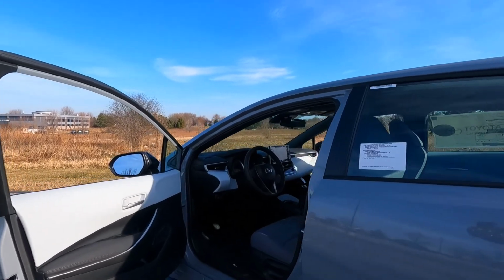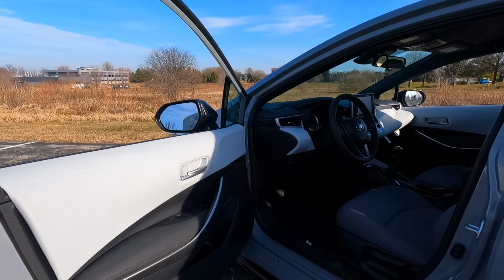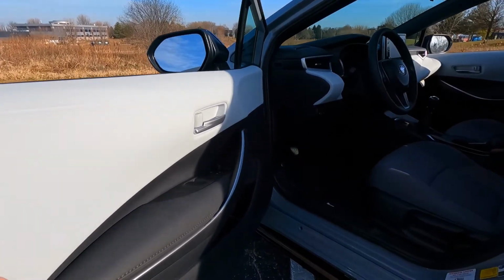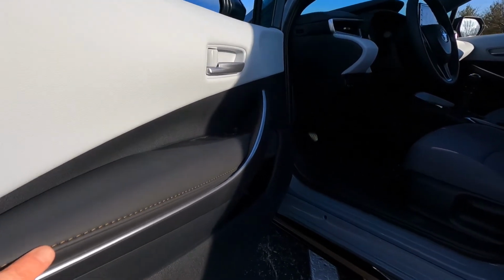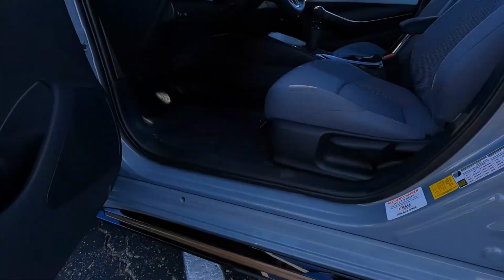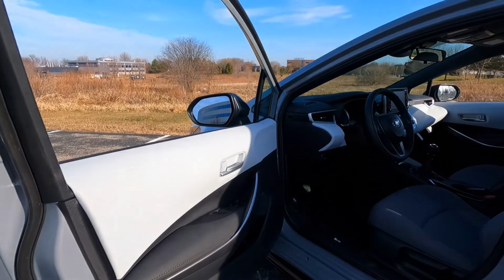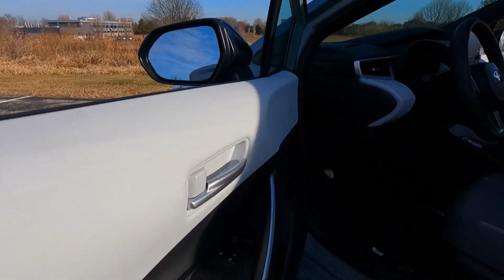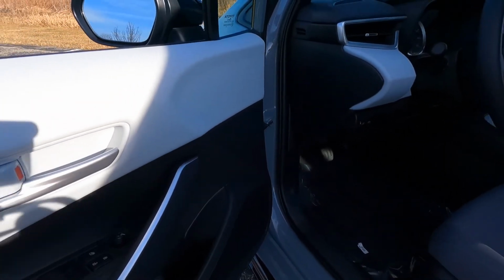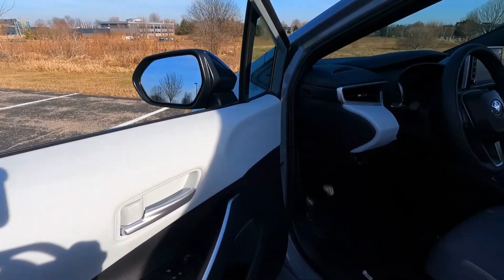Okay, jumping in on the driver's door, I really like the fact that the upper door panel is a lighter color. Gives the inside of the vehicle a more spacious feel. We've got soft tech fabric here on the door, and then there's contrast stitching in the door itself that looks very similar in color to that outside gold stripe we talked about in another video. Power windows, power door locks all the way around, power mirrors, door bottle holder in the door, speakers in the door, brushed aluminum here on the door, and a brushed aluminum door handle.